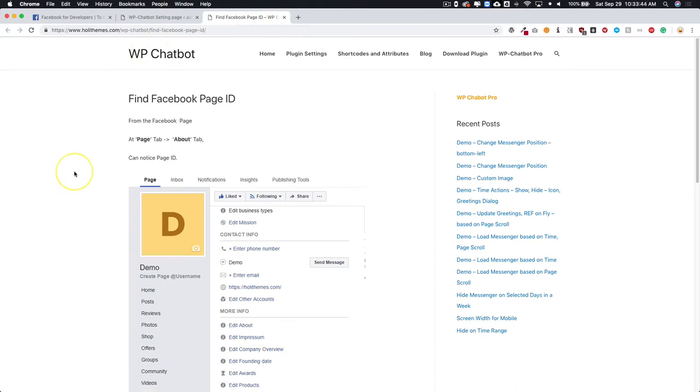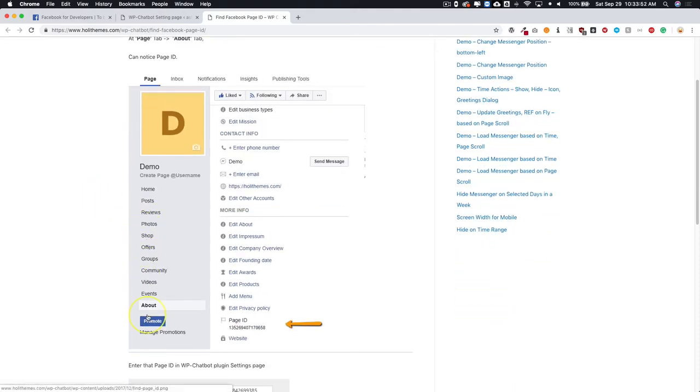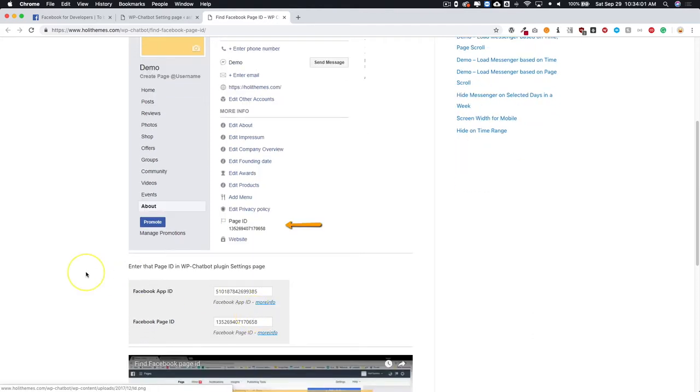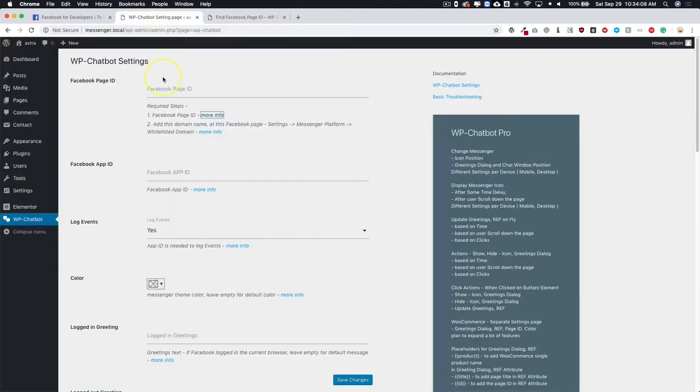Over here, it's going to tell you to navigate to your site on Facebook, so your Facebook business page. You're going to click on the About tab right here. It may be at the top, it may be at the bottom, depending on where yours is. Scroll all the way to the bottom, and you're going to get your page ID right there. It's going to be this long digit number. Go ahead and grab your page ID and paste it right in here inside of the Facebook page ID. Let me go ahead and paste mine in.